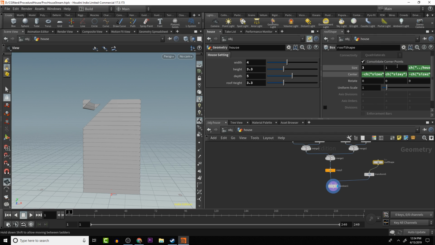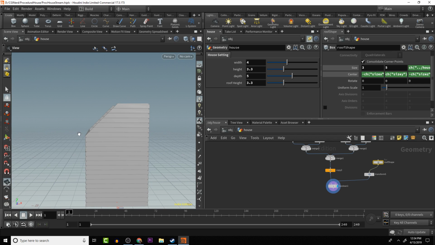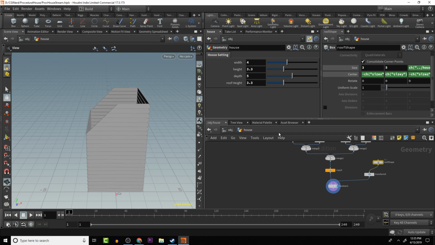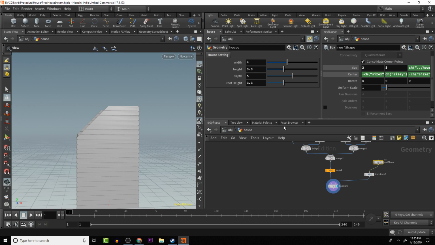We're going to make these values procedural, but I just want to show you exactly what we are trying to attempt, which is to be able to get this part cut off. And then we'll end up mirroring it over to the other side. Okay, so that is the effect that we want. We just need to make sure that these two values are procedural.